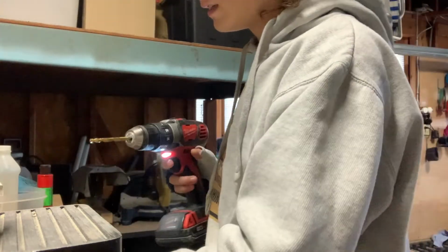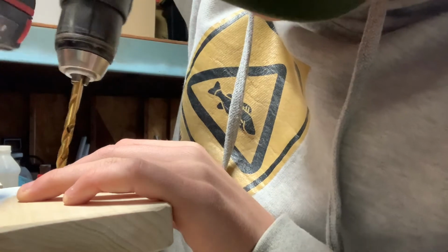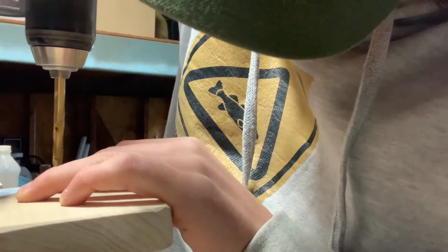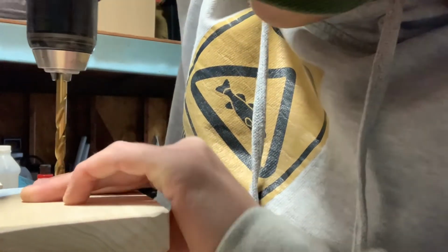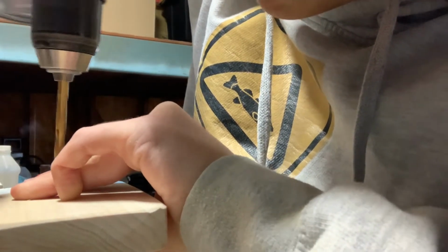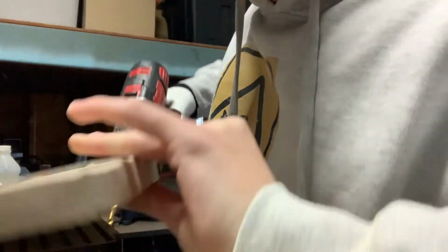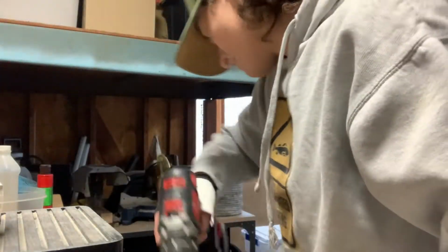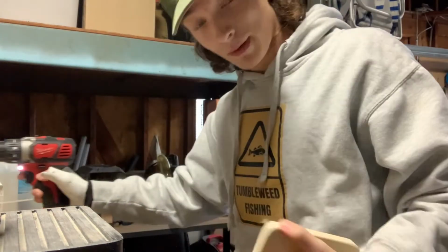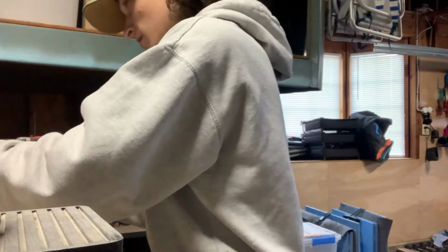All right, so I have it in the drill. Hopefully I don't mess this up. If I go all the way through with this, that would be a mess up. Oh, that's in my eye. Remember what I said about wearing safety glasses, guys. Don't want wood in your eye.